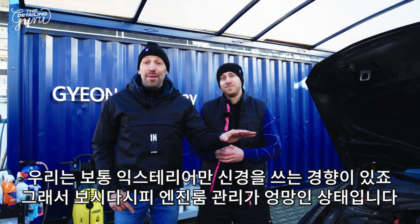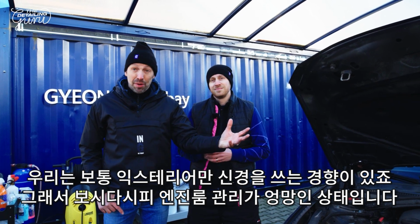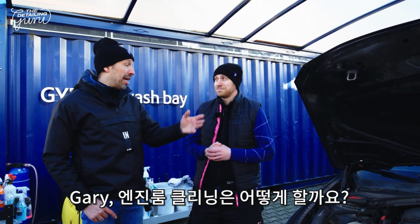So as you can see, this is a pretty messed up engine bay because we tend to focus only on the exterior of our cars. So Gary, how would you tackle this one?